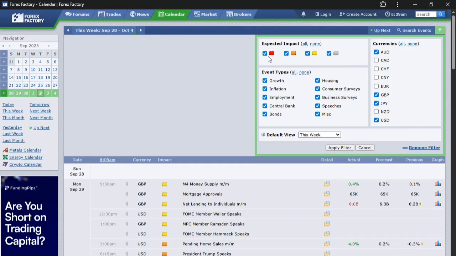So for the important news, we use the ones with the red column, which signifies high impact news, and we also use the brown, which is the medium impact news, and the yellow and the ash are not really important.